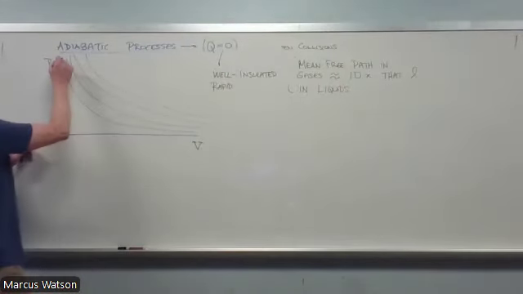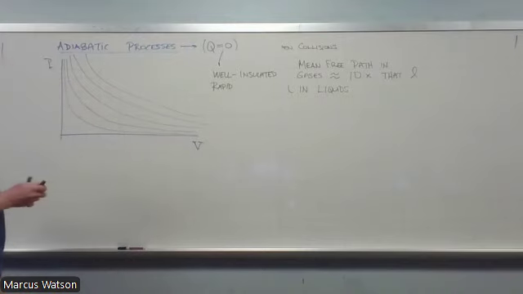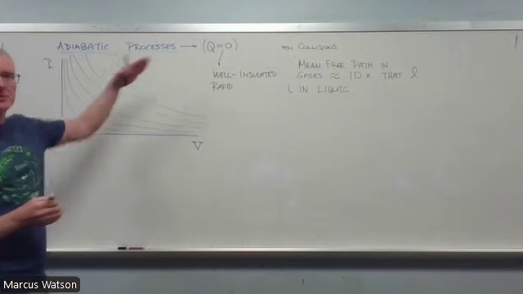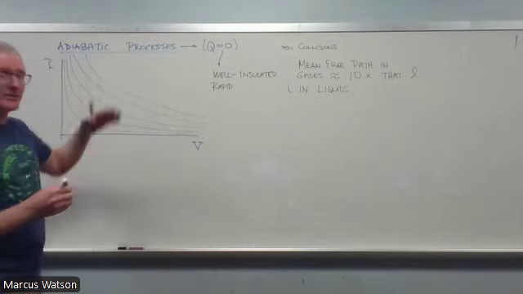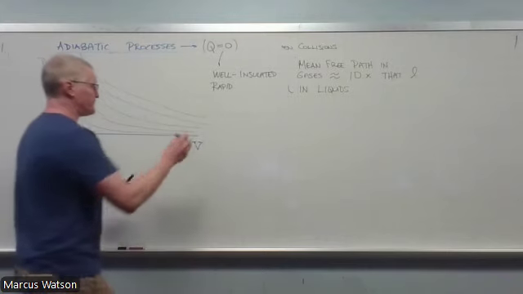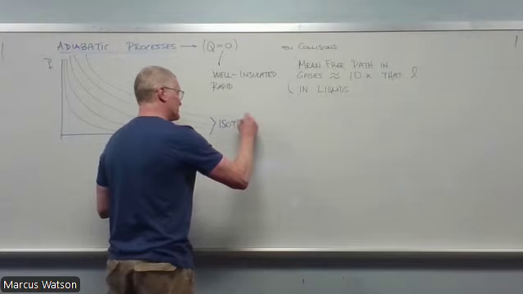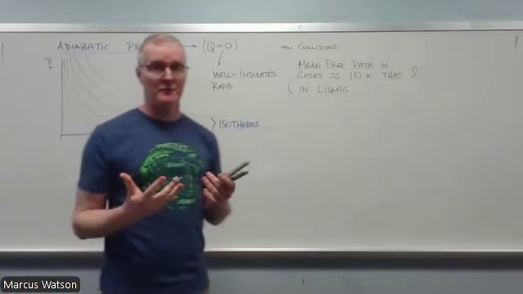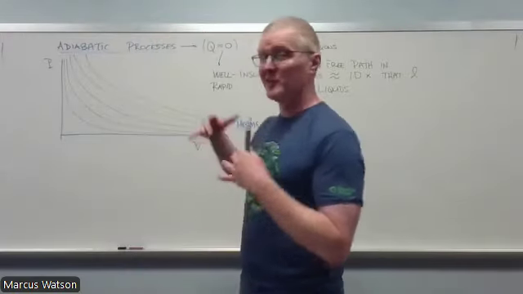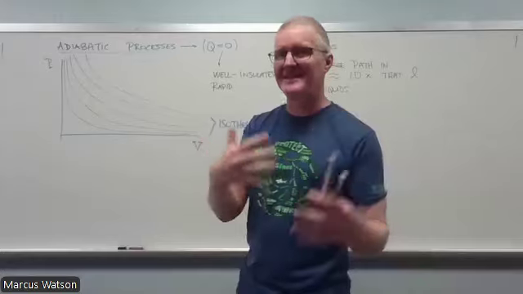Maybe even sneak one in down here. Right, like that. And the increasing in the temperature is that way. So lower temperature down here near the origin, higher temperature out here in the middle. Now the question is, where does an adiabatic curve fall on this? Well, an adiabatic curve looks like one of these, but not mathematically the same.